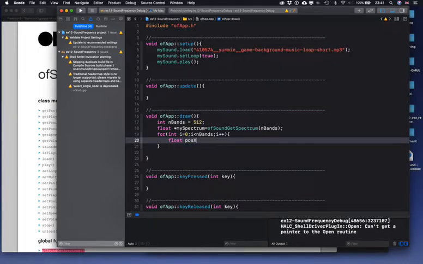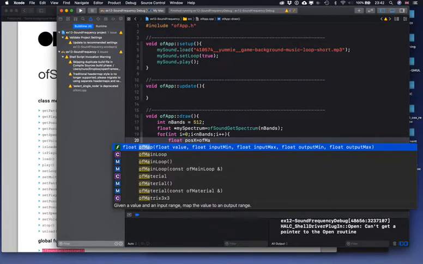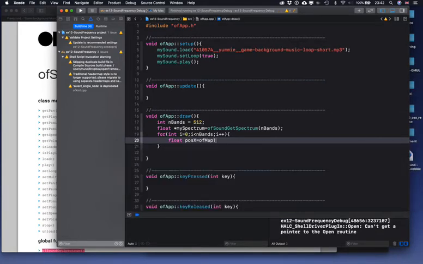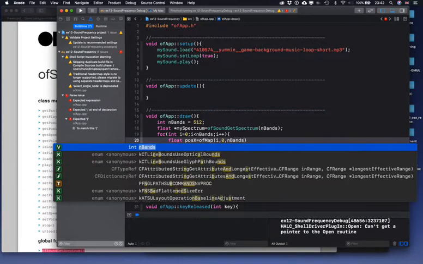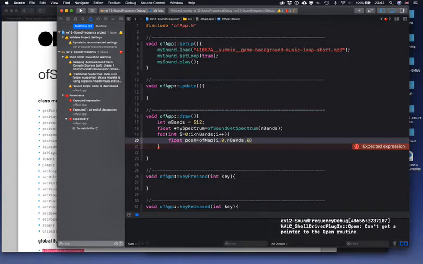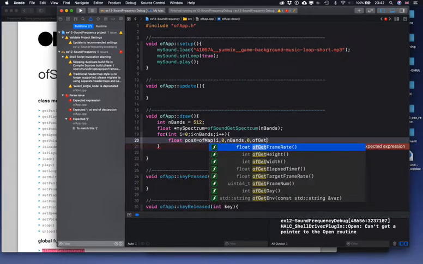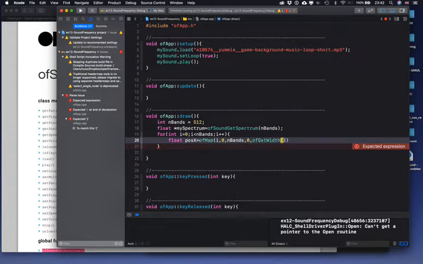We're going to map the i to the screen with map, so that we have these rectangles across the screen. posX is ofMap, we're going to map i goes from 0 to nBands, and we're going to map this to 0 and ofGetWidth, right? So then we distribute the rectangles through the screen. Okay, so we have the position x of the rectangles.